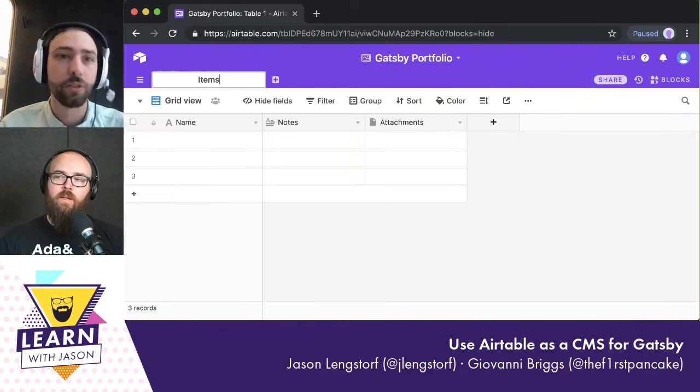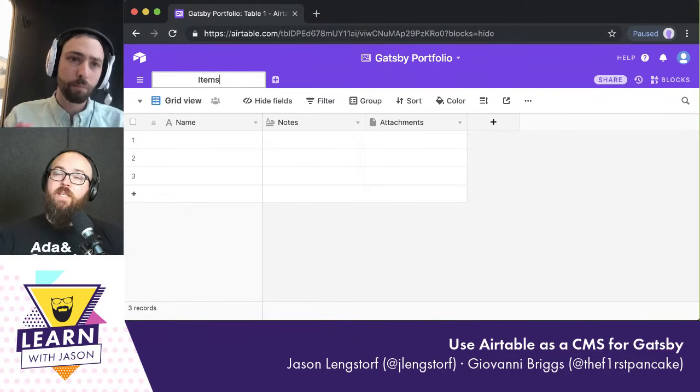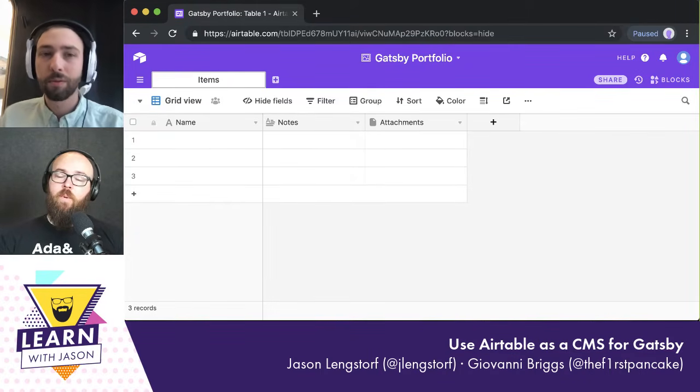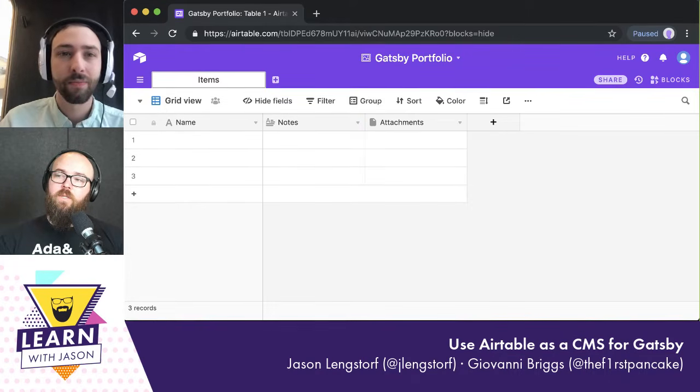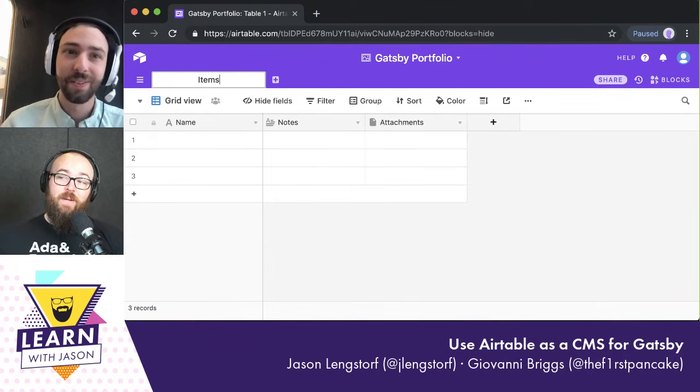Items. We can always change this later. When we say resume, this is actually a good question. What type of portfolio are we building? Is this a job portfolio, like this is where I've worked? Or is this going to be a collection of projects? Is it going to be a collection of jobs and the projects I did for that? How much time do we have?